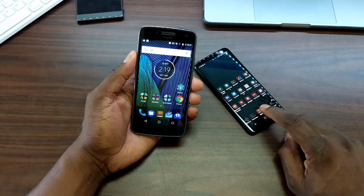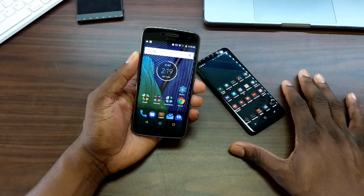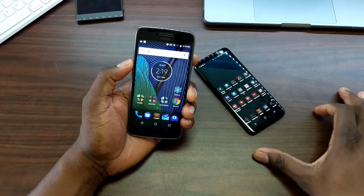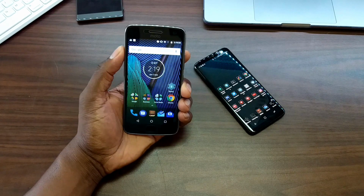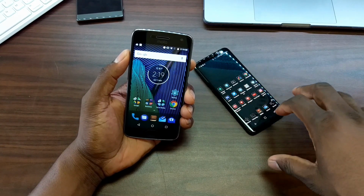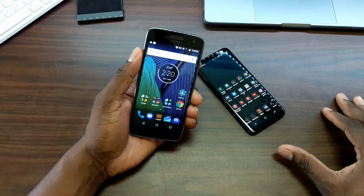Even at the 1080p setting on here, I can barely get 6. I might be able to get 6. This is just very efficient. And everyone said, "Oh, the 835 is going to be the most efficient." Nobody knows. They're just reading that on paper. Some of you guys read it on paper and just agreed with what everybody said. This isn't the most efficient processor for the best battery.